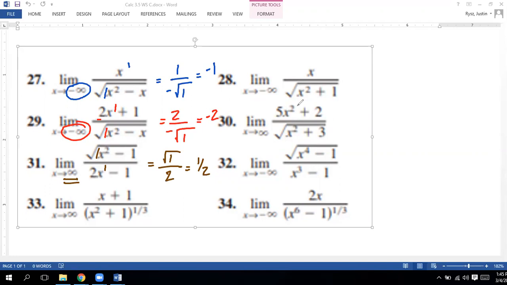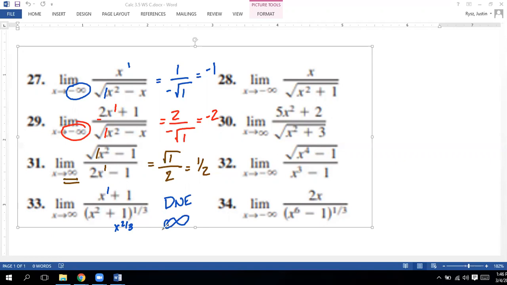All righty, and let's see the bottom. Okay, we got an x to the first power on the bottom, and then what we have is the cube root of x squared. That would be x to the 2/3 power, right? 1 is bigger than 2/3. So if it's bigger on the top, this just does not exist. And if you want to get fancy, you can use the graphing calculator to figure out, okay, is that infinity or is that negative infinity?